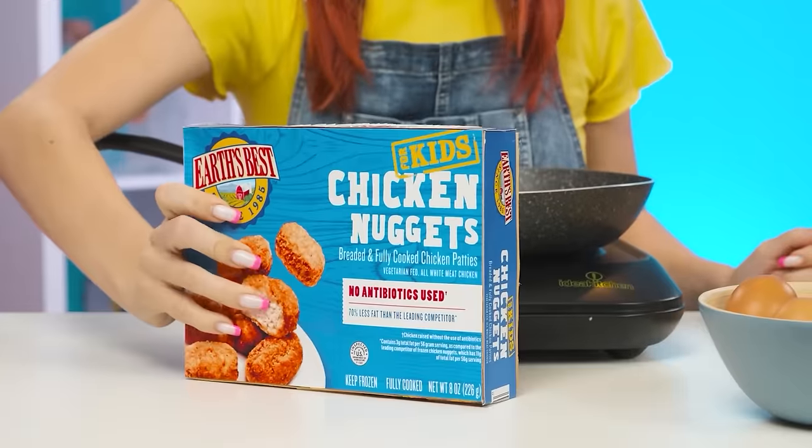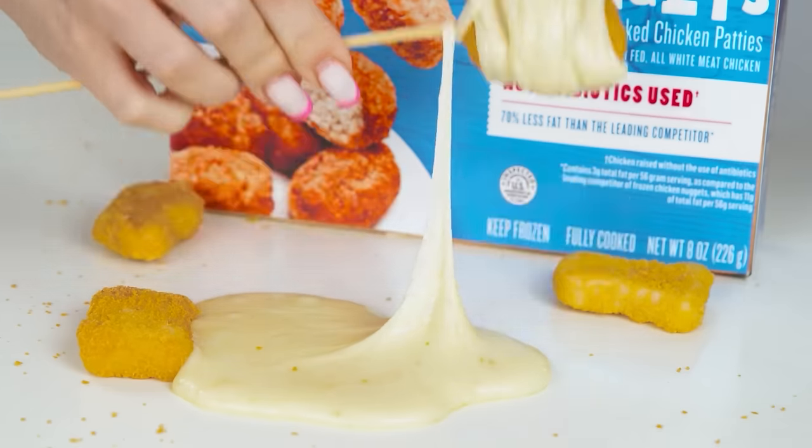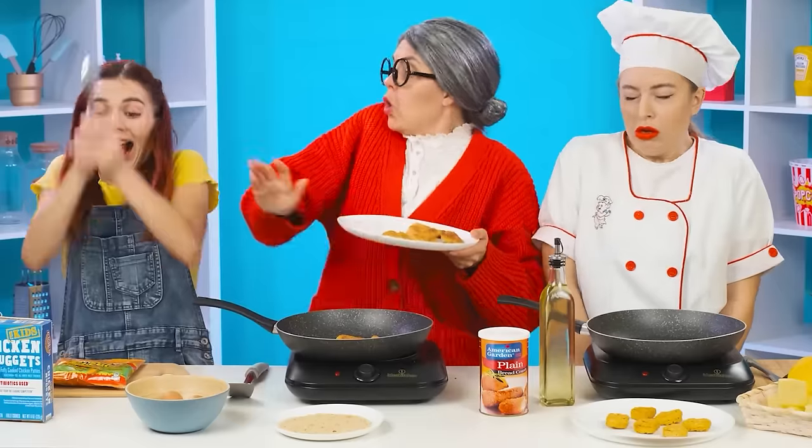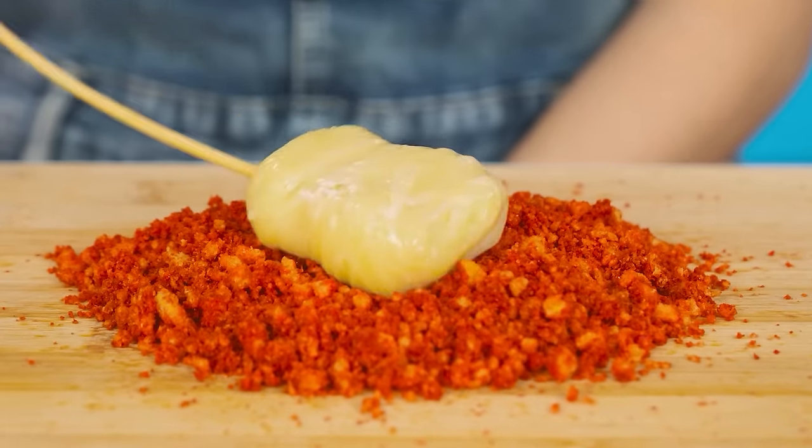Yeah! I know. When you don't want to bother with cooking, you can take a pre-made one. I'll wrap the nuggets in cheese, and then I'll make the most delicious breadcrumbs from Cheetos. To do this, I'll beat this pack well. Honey, be careful. Oh, no. Not so hard. Oh, it seems to have worked. We'll see. Yes, great. Now let's add Cheetos to the nuggets and put them in the pan.